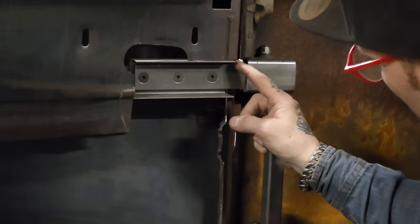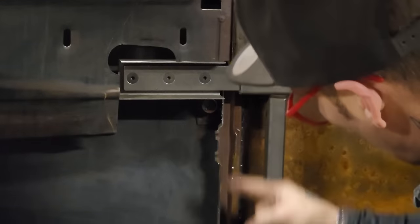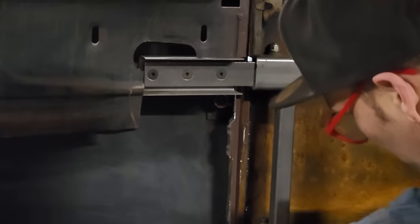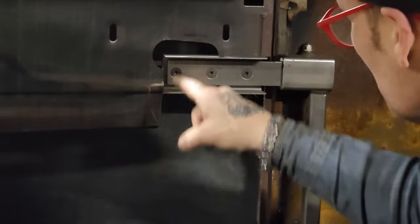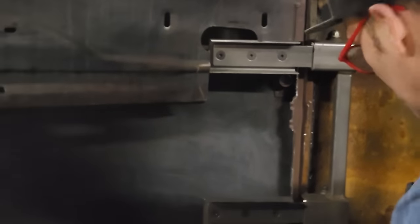We've got a little bit of metal there. This is the edge of the door right here. I want to get that edge of that door back. You can see it down there. If I run a little piece of flat stock down there and weld to this part of the door, and then weld this piece of the hinge to it, then that can't go anywhere. Once I tie the ends together, it should stay still for me to make the door.